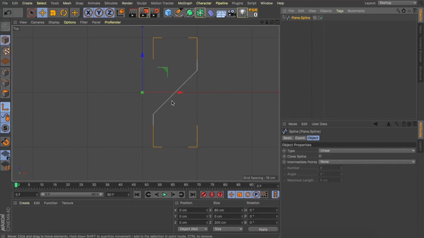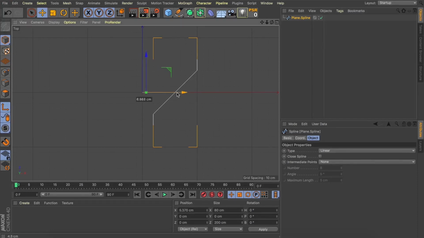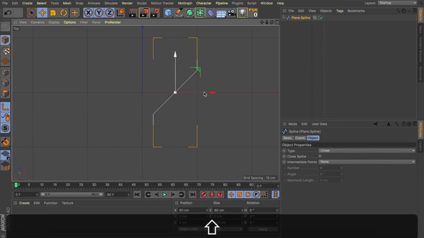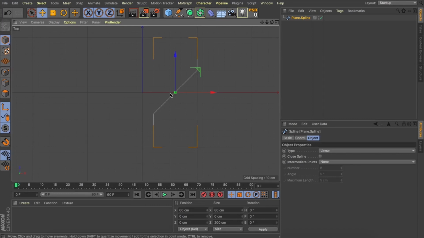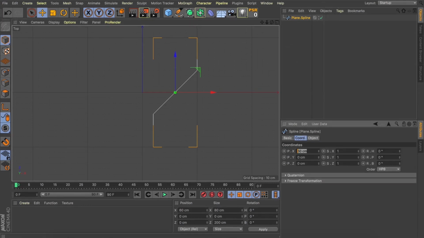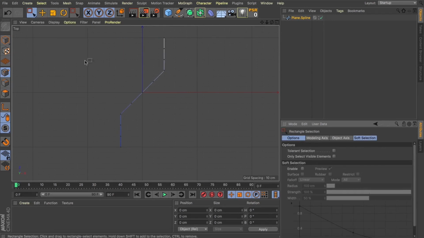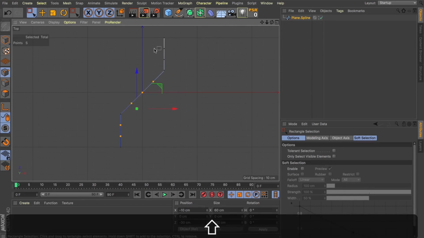So what I'm going to do, we're going to shift our axis. So let's enable the axis. And I'm just going to slide this over. And it looks like about 60 units is perfectly center for us. We'll now turn off that axis mode, come over to our spline, and we're just going to zero out its coordinates. Perfect. Now what we need to do is clean up this spline a little bit. We're going to get rid of all the inside points and just leave the points that are on each corner. You can just delete those inside points.